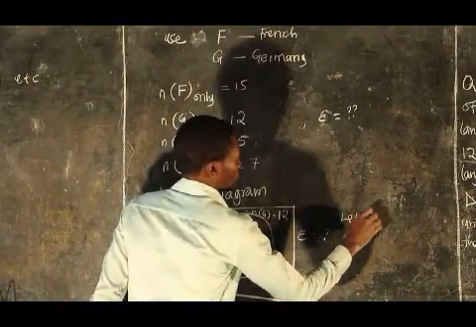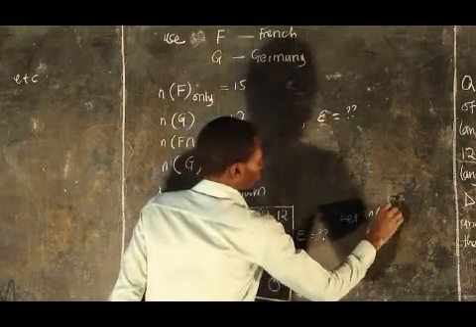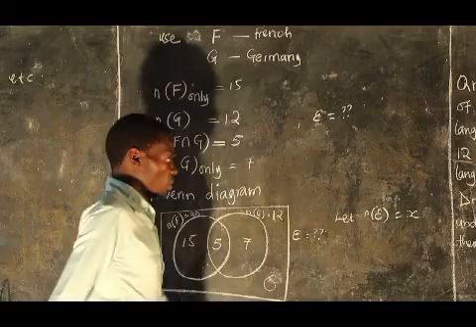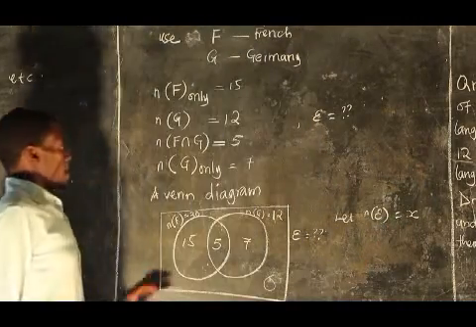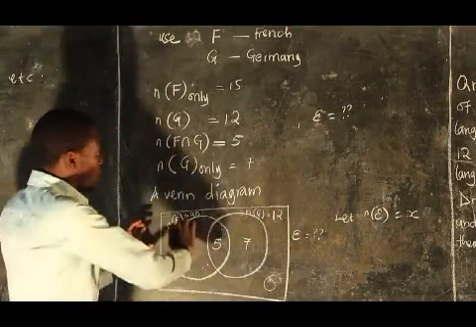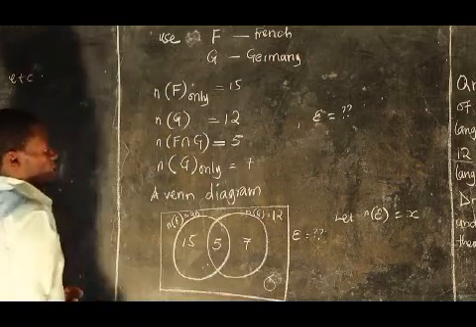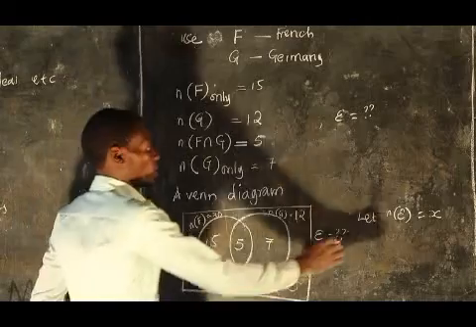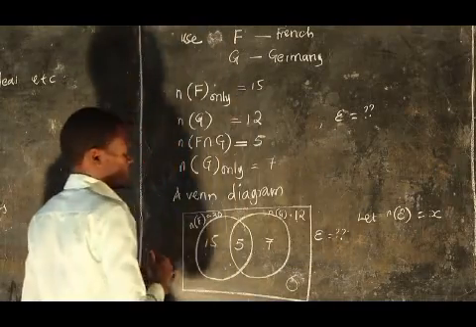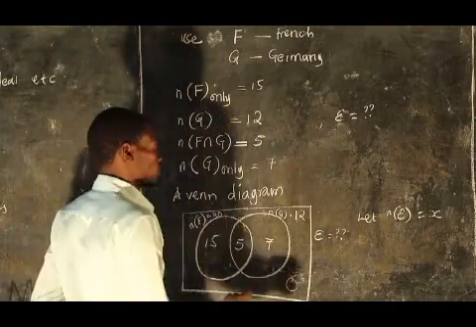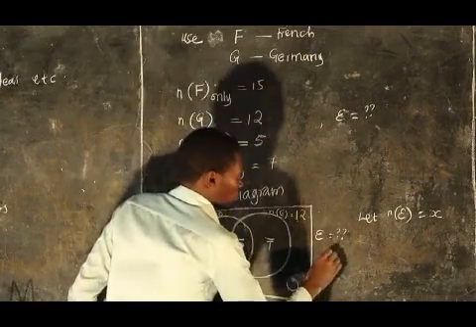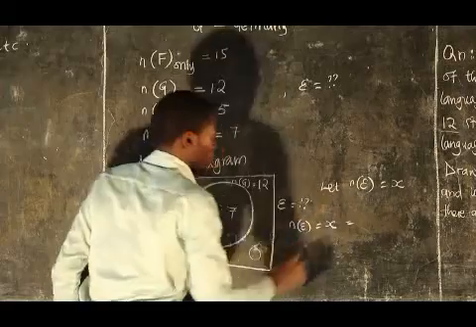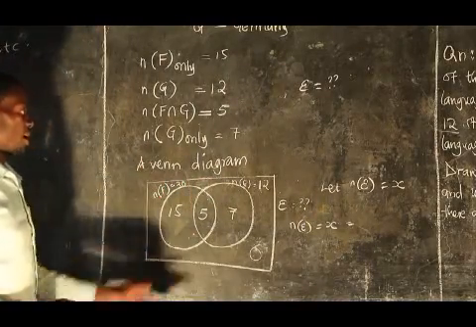So let the number of universal be equal to X. Now we are going to solve for this X. But this X is equal to all the members in this set, or all the children in the group. So if we want to get the X, we add everything which is here. Now to add, the number of universal, which is equal to X, you're going to add everything which is here.